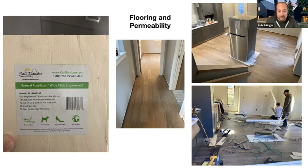We did find a bamboo that looked great. It was a green certified eco product, but it turned out it had a real thin layer of plastic sheeting going across one of the layers. Luckily, we discovered this before we laid it down, and we were able to switch it out with the clients and use something really similar. So a dimensional natural wood, an engineered wood, a cork, a marmoleum, all these things are good. They're all permeable, but you're definitely going to want to pay attention on some of these products. They can get a little bit tricky. Again, you wouldn't want to trap moisture more so than that plywood has an ability to dry, right?